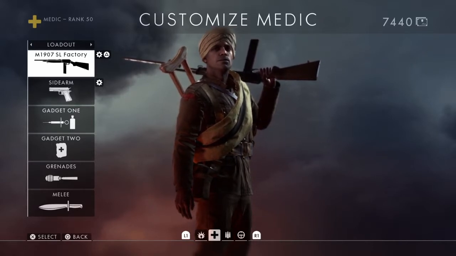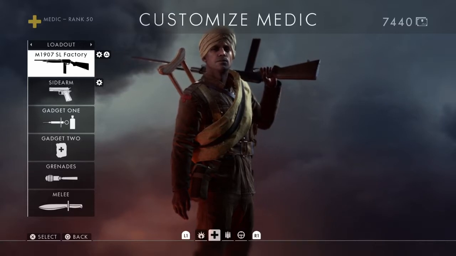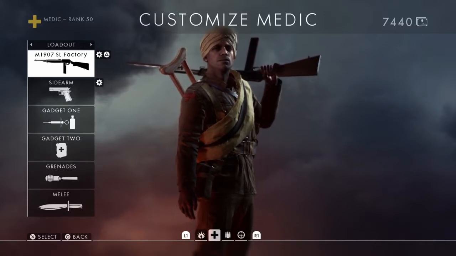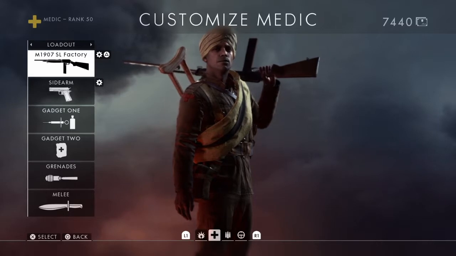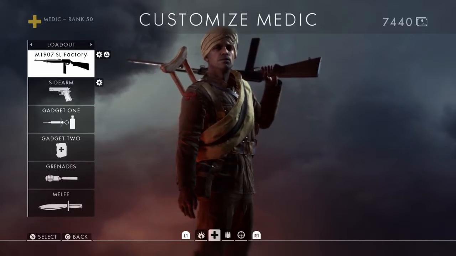As I've been doing some class guides over the last few weeks on the assault class and the support class, and ages ago I did the medic class and the sniper class, I thought I'd give you my favourite ones at the current moment, what I like to run with in Battlefield in all sorts of situations.